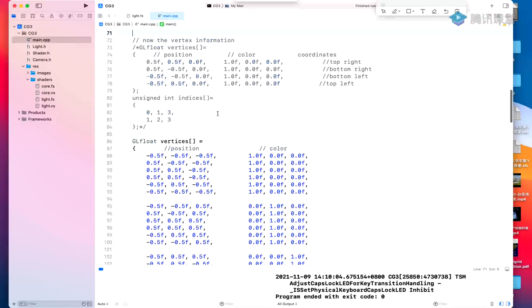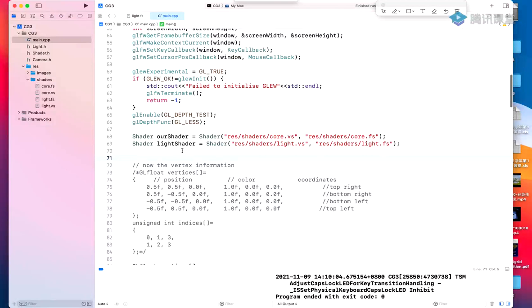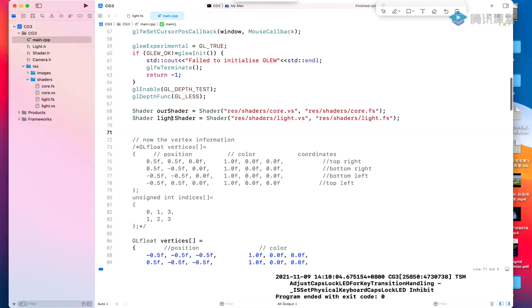Okay, so let's continue the class. Okay, so this is light shader.